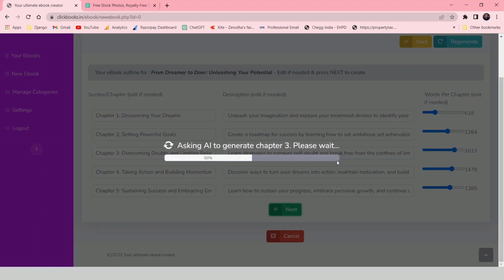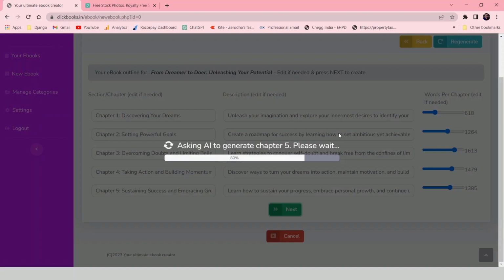Let me tell you, for example, if this ebook is going to take around 5 to 6,000 words for me, it is going to cost me around 7 to 8 rupees. That's it, 7 to 8 rupees for every ebook that is going to cost me. If it is around 10,000 words, it will cost me around 15 to 16 rupees. That's the cost of generating the ebook or using the chat gpt API service.